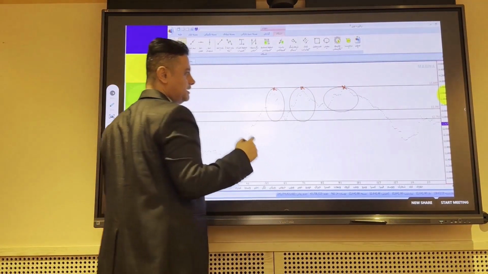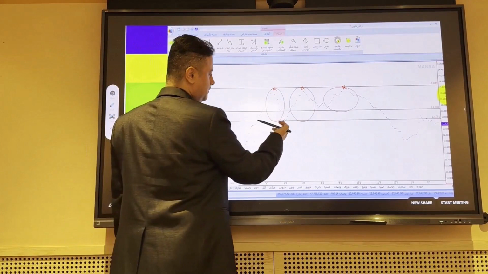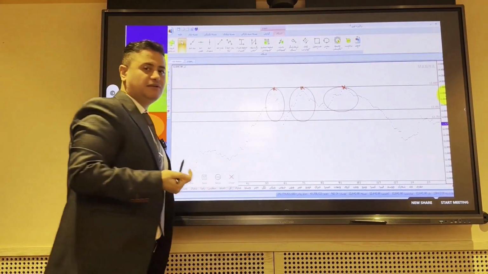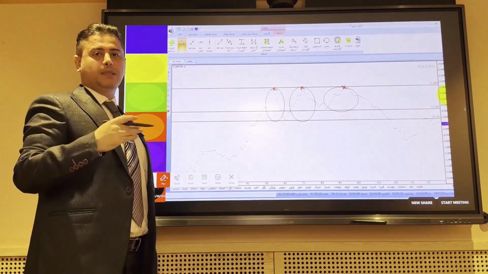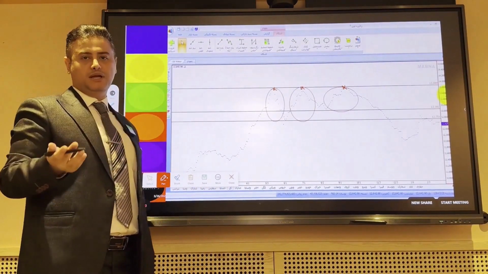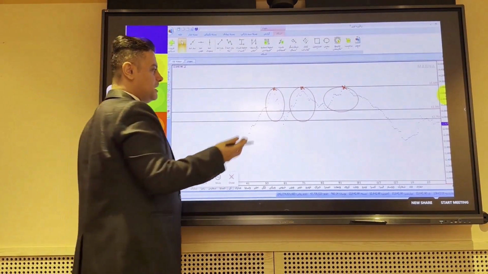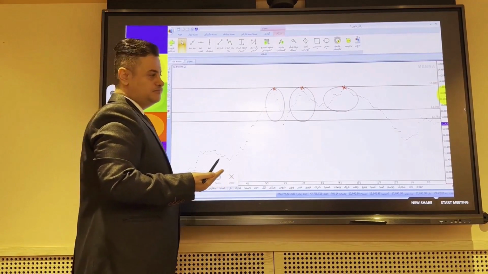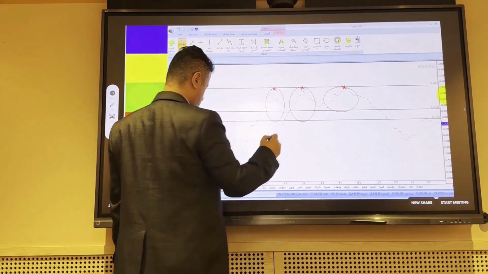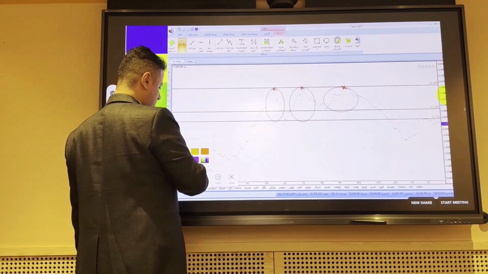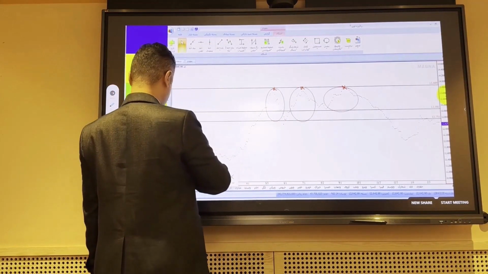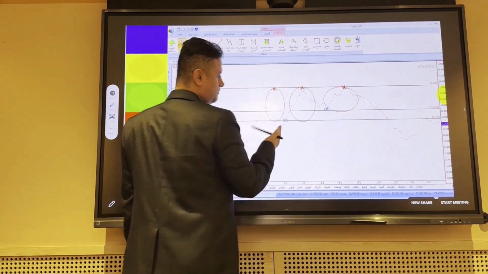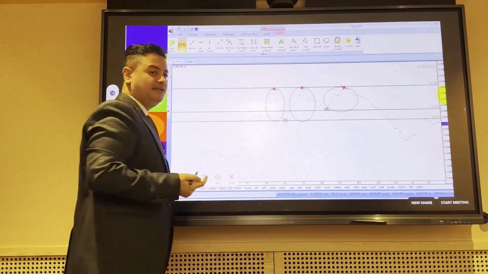But as I mentioned before, the base of these three peaks also creates two bases. However, these bases are not necessary. You see, the bases can be equal, but they don't have to be equal. That is, they can be equal or unequal. This is an example of the inequality of the bases formed. Now you see one base here. Let me change its color. You have one base, you see it in this area, and you have one base, you see it in this area. You see the two bases are different from each other.